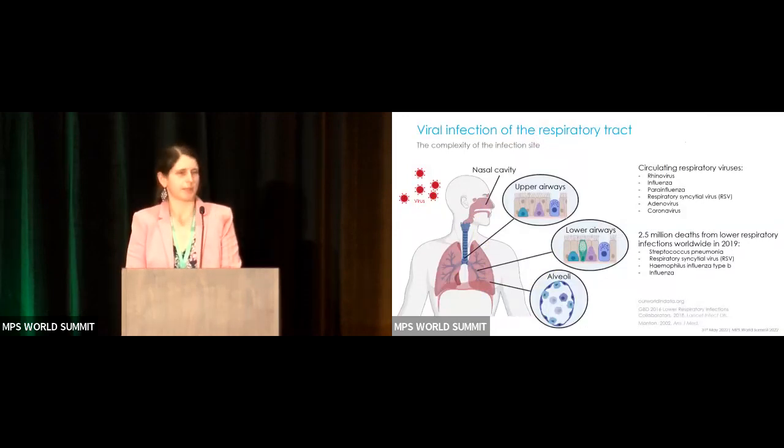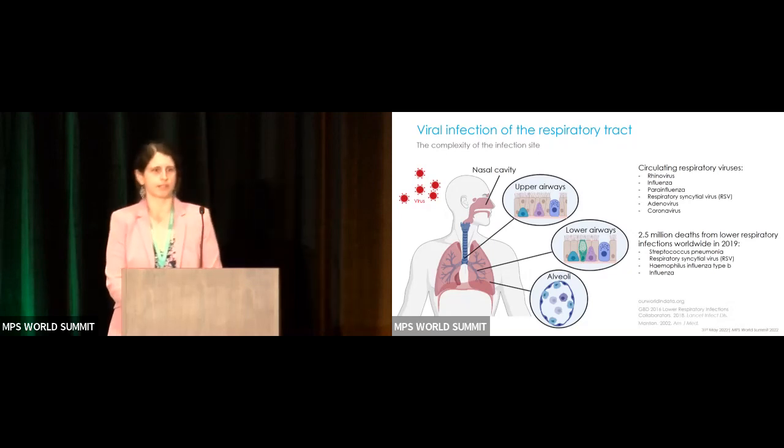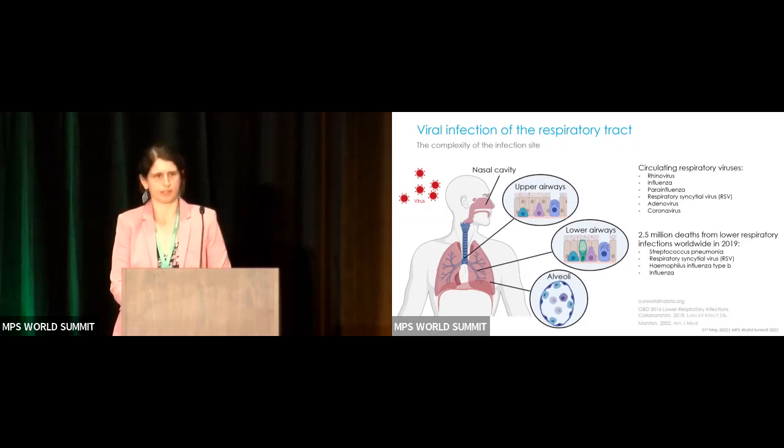Of course, you all know that basically the respiratory tract is exposed to inhaled particles, which also includes viruses. So there are several circulating viruses that are normally there, and still they can infect actually all anatomical sites of the respiratory tract. However, the most severe disease or fatality rate is observed in lower respiratory infections, and it is still among the top 5 causes of death globally per year.